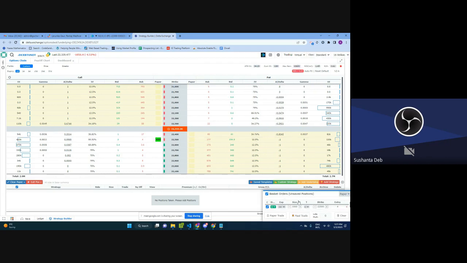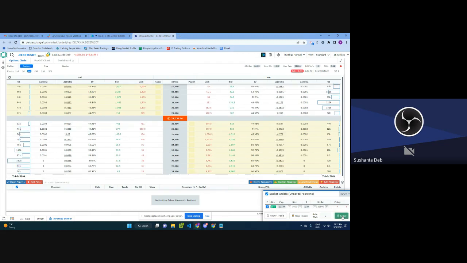Let me go ahead and choose the option chain from here, the one that will expire in 8 days. It's easier to explain that way. So for example, if I sell, you can see that this contract is now part of what you call the basket, and the PNL has started calculating it.